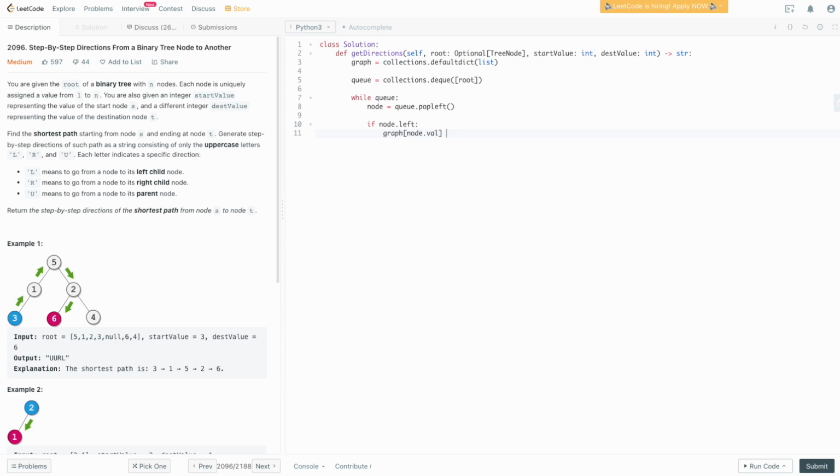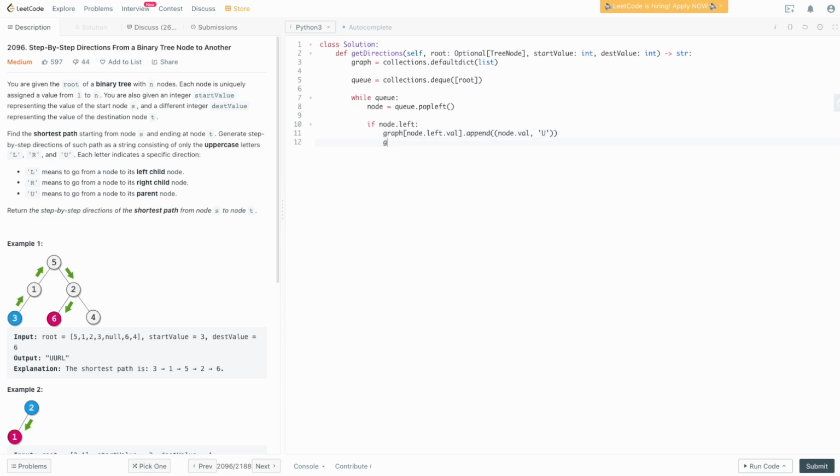So we're going to add to the graph. From this particular node that we're at, so this 5, we can reach the 1, right? So we need to append to our items for that particular node, node.left.val. So for the left child, we can reach the parent, right? So we're going to put into there the fact that we can reach the current node that we're at, which is going to be node.val, because remember, we're putting the values into our dictionary, not the node objects themselves. So we can reach the node with whatever its value is, and it's going to be its parent. So to reach it, we would have to go up.